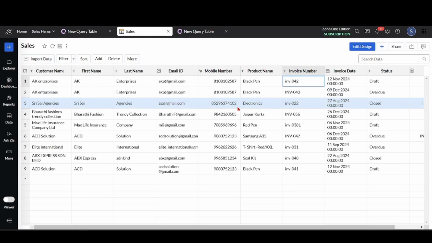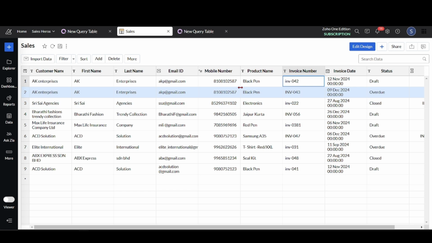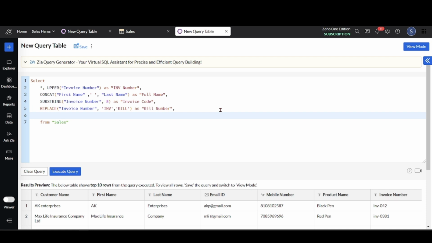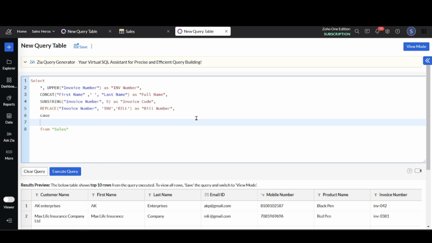Now we are going to do mobile number validation. In India, we have 10 digits for a mobile number, right? Here you see some places we have 11 digits. So we are going to mark those as invalid. If it is a valid number, then okay. More than 10 or below 10, we have to mark as invalid in a separate column. So here we use the case statement. If you want to use if, you can also use it. I'm just using case length. Which column are we going to use? Mobile number.